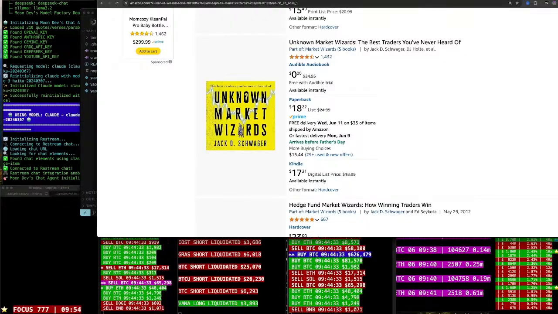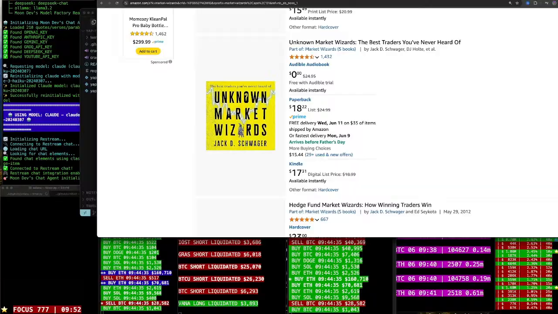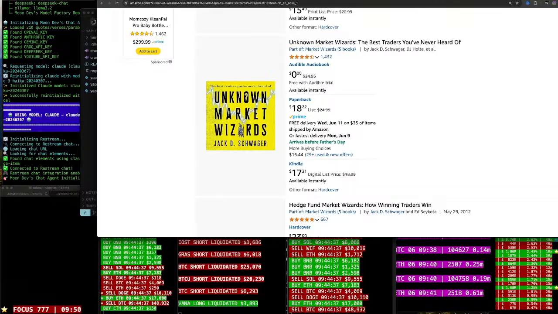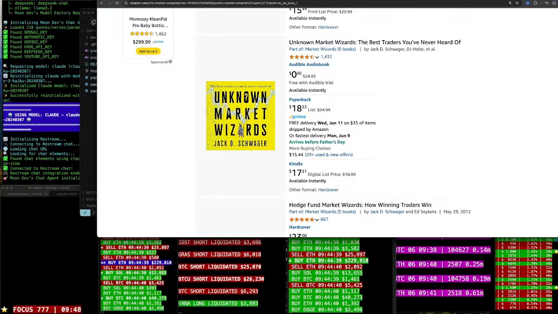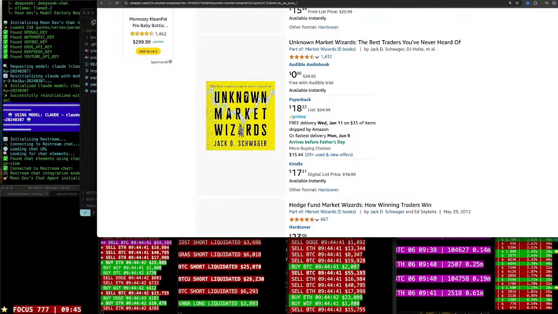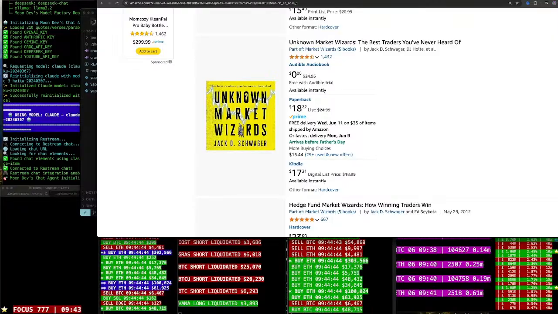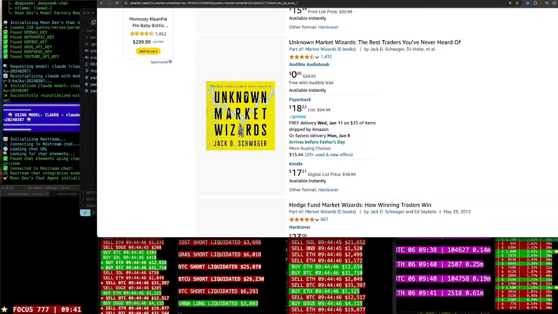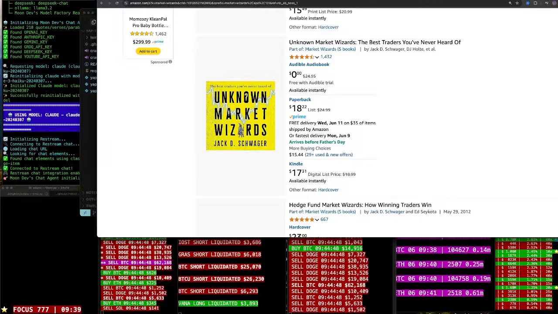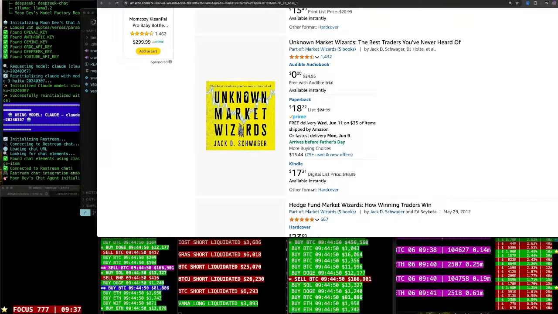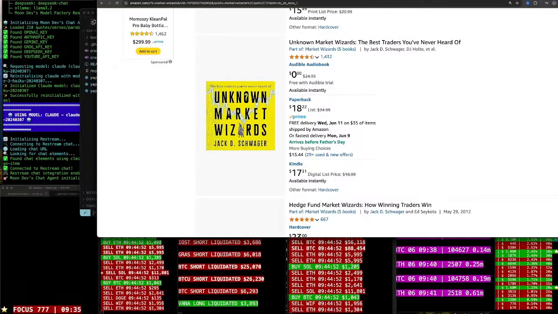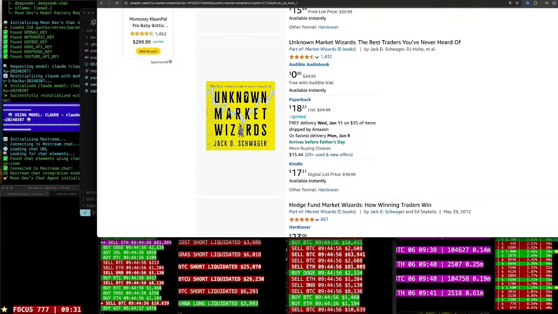There are a ton of other books like The Man Who Solved the Market, Dark Pools, Flash Boys, Advanced Futures Trading Strategies, The Quants, The Complete Turtle Trader, How to Trade in Stocks, A Random Walk Down Wall Street, Fooled by Randomness, Best Loser Wins, One Up on Wall Street, The Black Swan, What I Learned Losing $1 Million, Option Volatility and Pricing, Trading in the Zone, One Good Trade, Bollinger on Bollinger Bands.